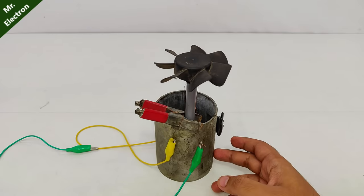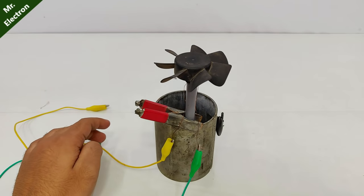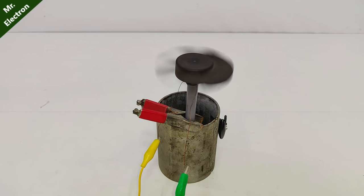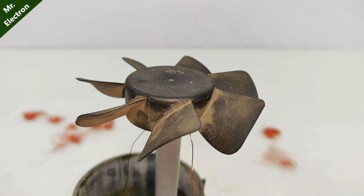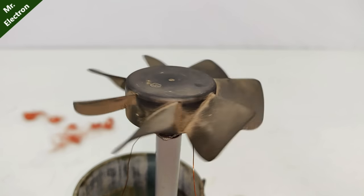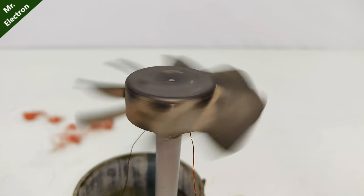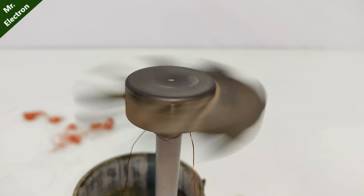Now guys, I'm going to show you a magic. This time I'm going to connect it to a power supply and I'm not going to push it, but still it is going to start. The poles are synchronized and it's running — no circuit, only winding. And I'm going to increase the speed. As I said on the diagram, it can go in any direction it wants. Let's make it clockwise — and we have clockwise direction. Let me know in the comments how I started it without pushing it. I'll share this trick in my next upcoming video. Thank you so much for watching. Bye-bye.